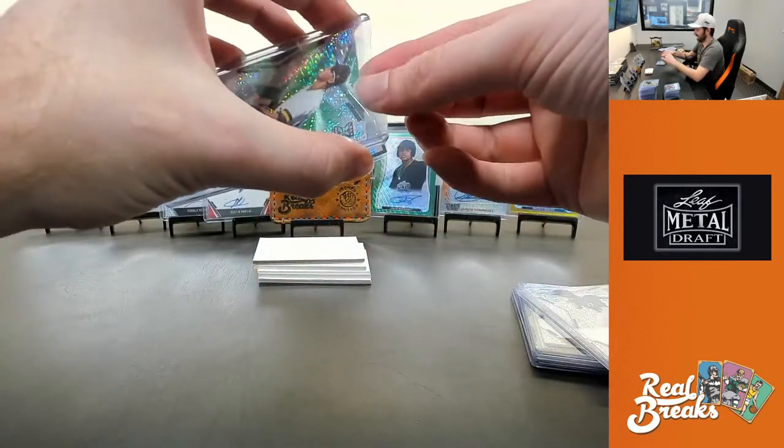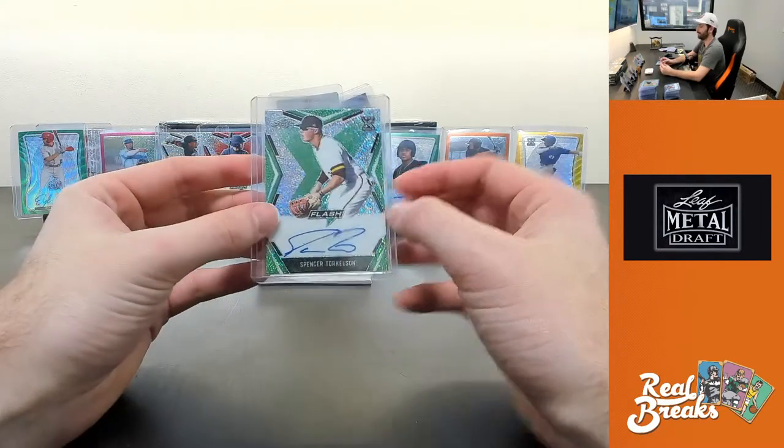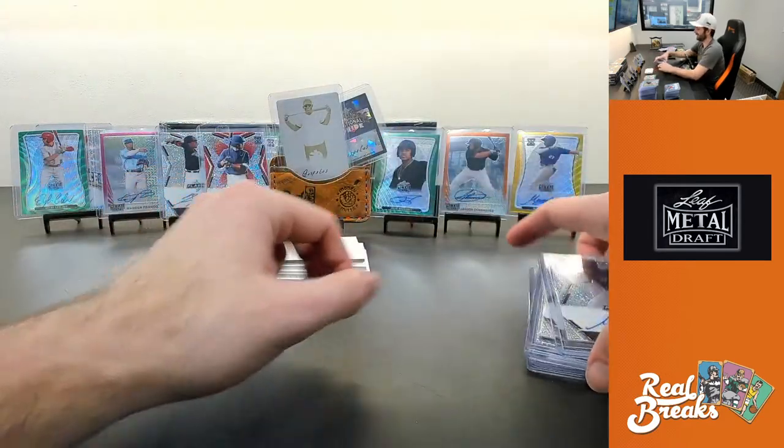Let's get this one in there. Spencer Torkelson, green, number 25 of 25. Torque is going to Trey Blanchard. Made Trey sweat it out a little bit. But I think we'll have a new showcase edition.